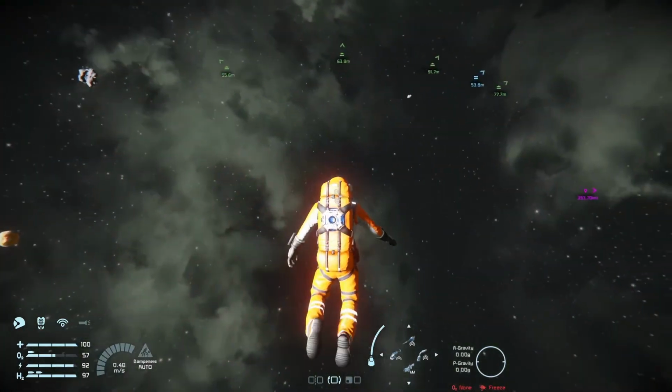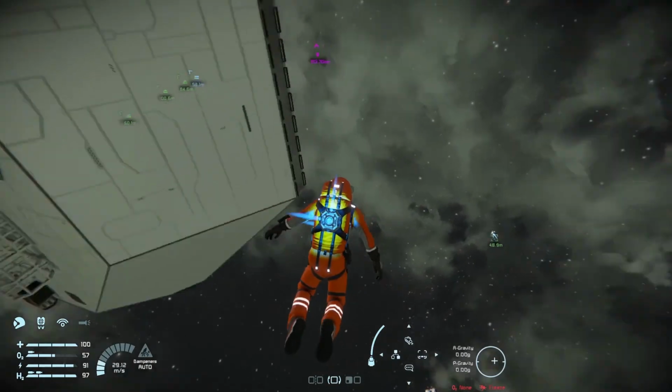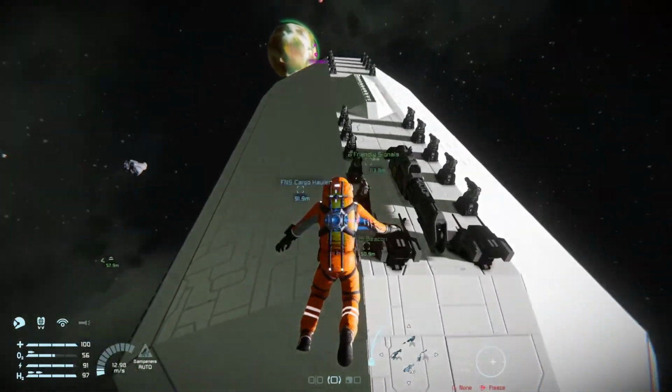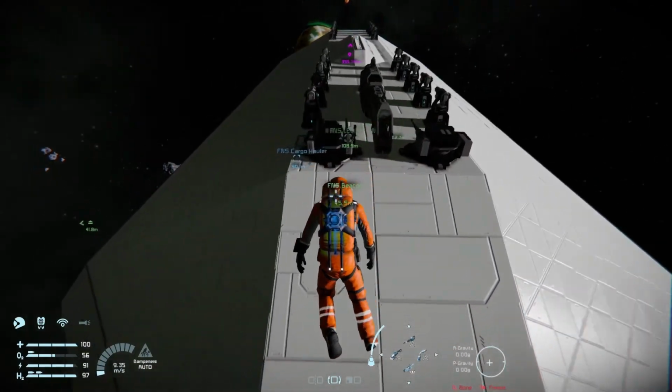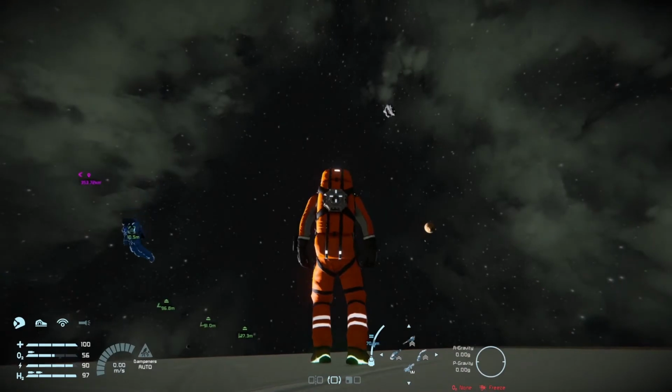Well, right. We had to run away. We had to run away because we're pussies. What we need to do is reconfigure our ship. Look at all this shit. We bailed. Look at all these guns.